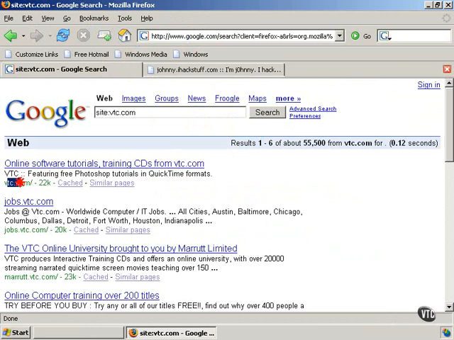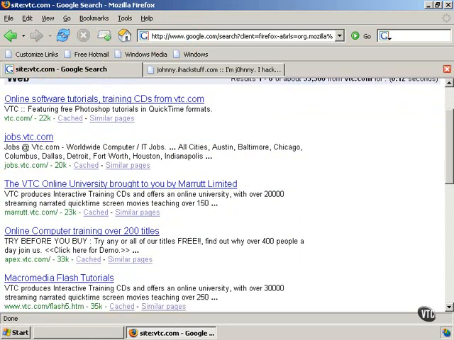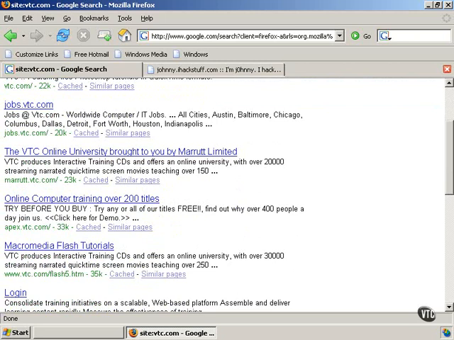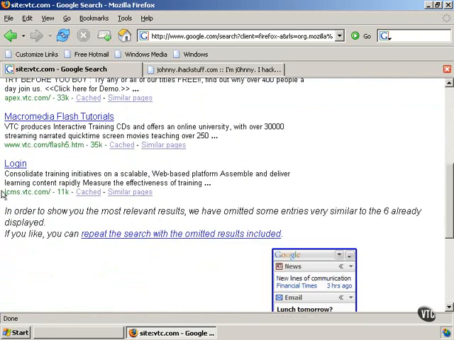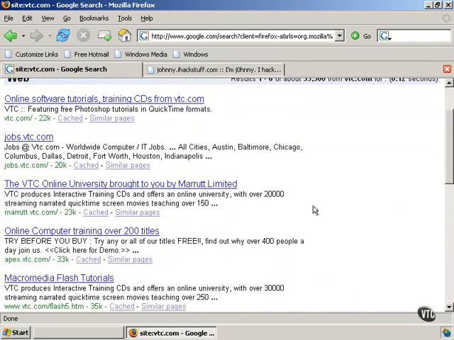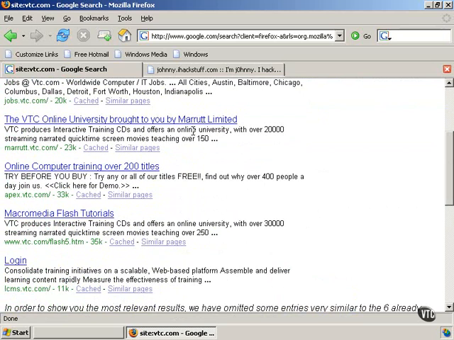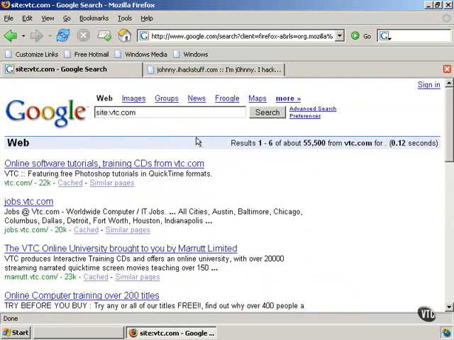So we have the root, vtc.com, jobs.vtc.com, we have Maroot, assuming I'm pronouncing that correctly, Apex, Flash5, lcms.vtc.com. So there are various sites associated. This is a great example for us to start doing research. Obviously there's some job search and recruitment capabilities here. We have various universities linked in with this. That's part of the process for the partners. So we can take this information and start looking at each one of those individual subdomains.